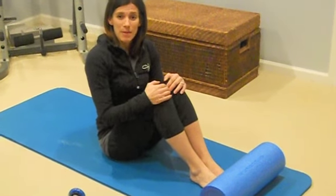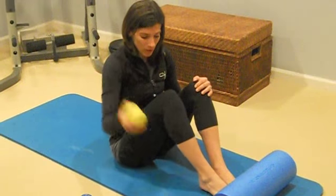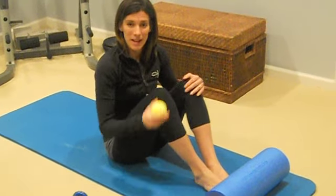Alright guys, the assignment this week is to find a tennis ball, roll out your calves. If you have any questions, feel free to ask me during class.